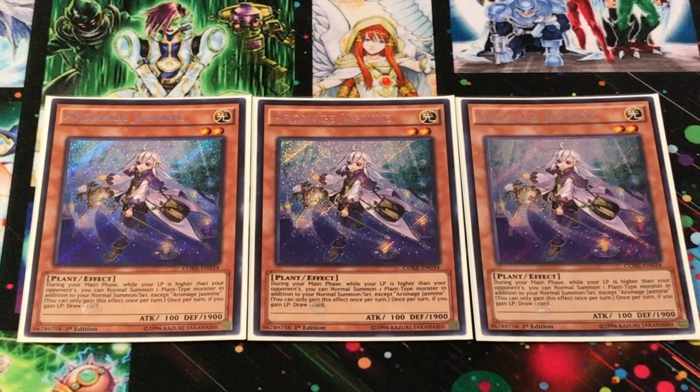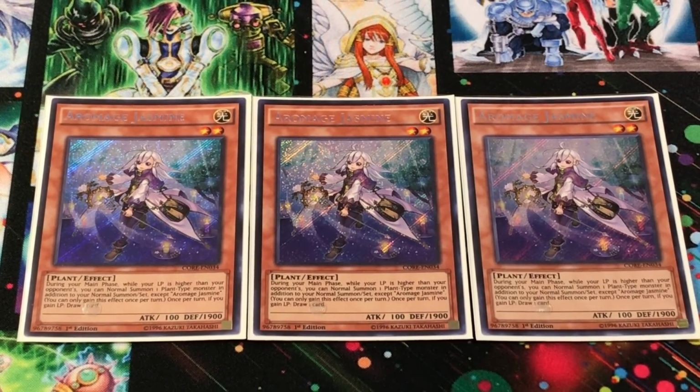This card, basically, I talked about in that in-depth intro, but essentially it is a Pot of Greed per copy once per turn if you gain life points, and that's either turn, so you could draw 1, 2, or even 3 cards from your deck depending on how many of these guys you're able to stack onto the board, and you get an additional normal summon as long as you're healthier than your opponent, and that monster you're trying to summon is a plant monster.